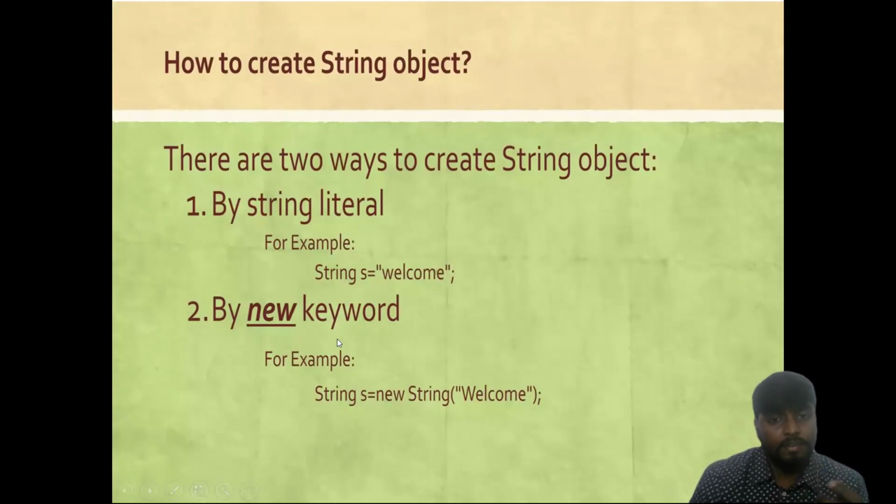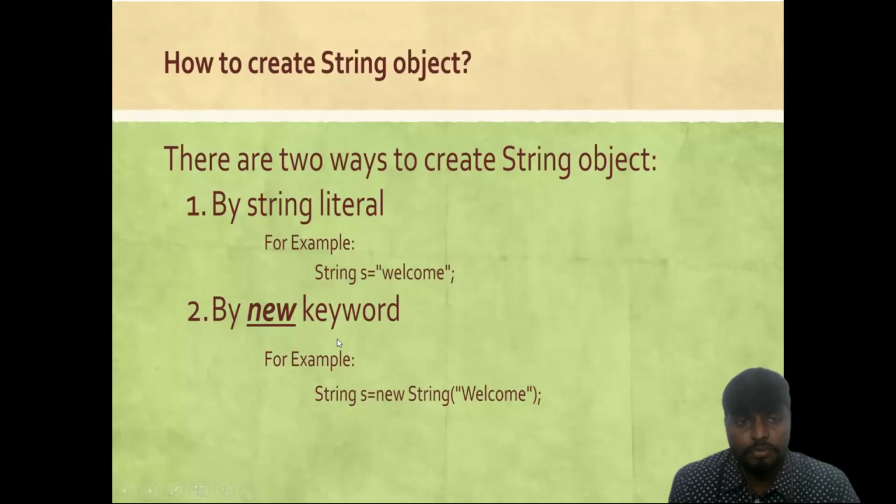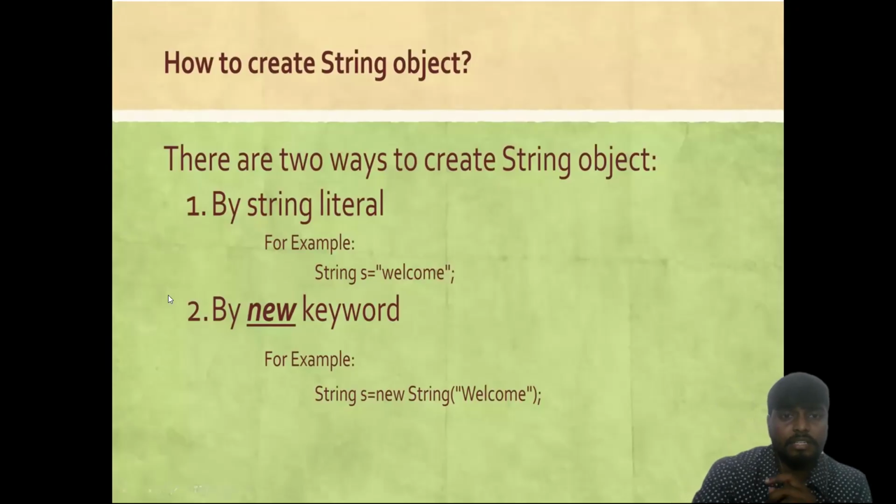Now, the other way to declare a string is using the new keyword, as an object. As I said, two ways. One is a literal using a data type, another is the new keyword, creating a new object. String is a class. Here the string is a class, there string is a literal data type. String s is equal to new String.